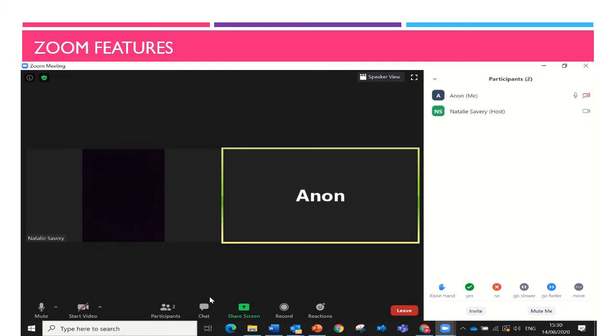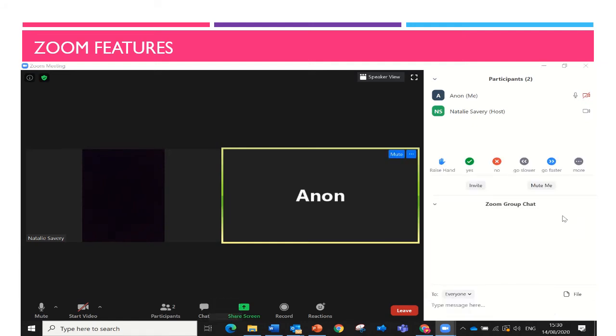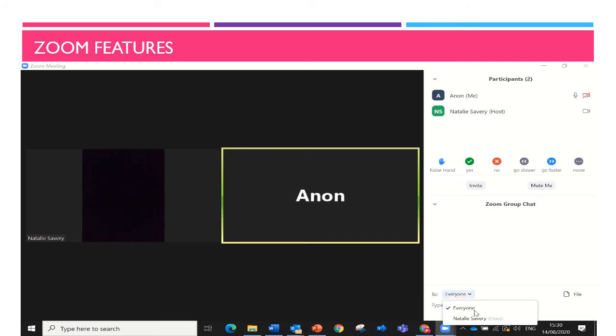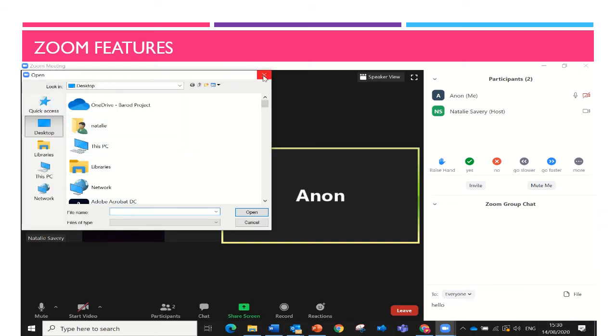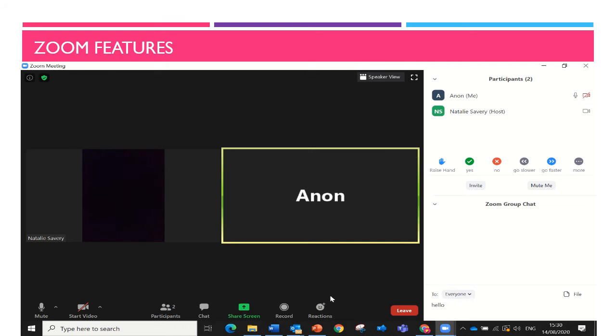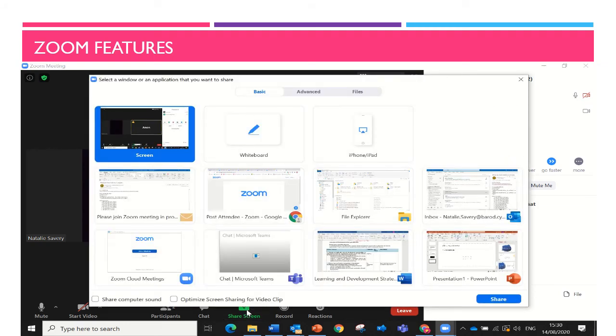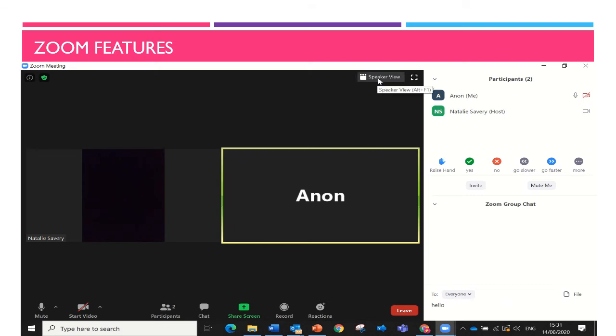So you access the chat by clicking the chat button at the bottom of your screen, and you can instantly see here that you can send a message to everybody in the group or just to one individual as a private message. You can also upload a file to share with everybody in the group by clicking this file button here and choosing to take something from your computer or from a cloud storage facility that you may be using. You can also show reactions to the trainers by hand claps or thumbs up if you like something that they've said, and if appropriate and allowed by the trainer, you can also share your screen. Perhaps they might ask you to share something that you developed in the breakout room, for example.